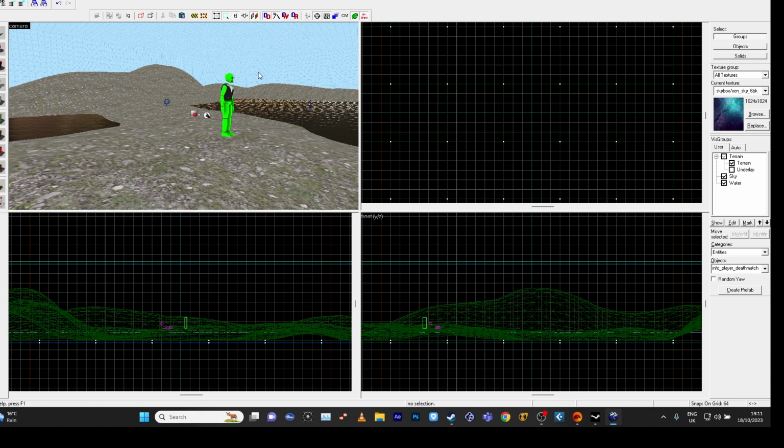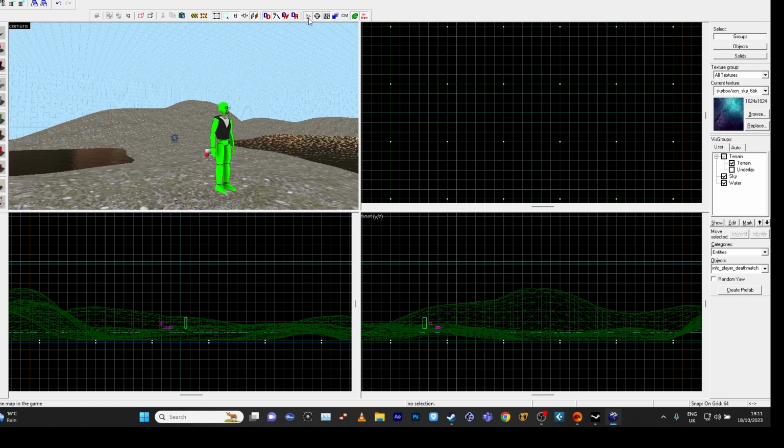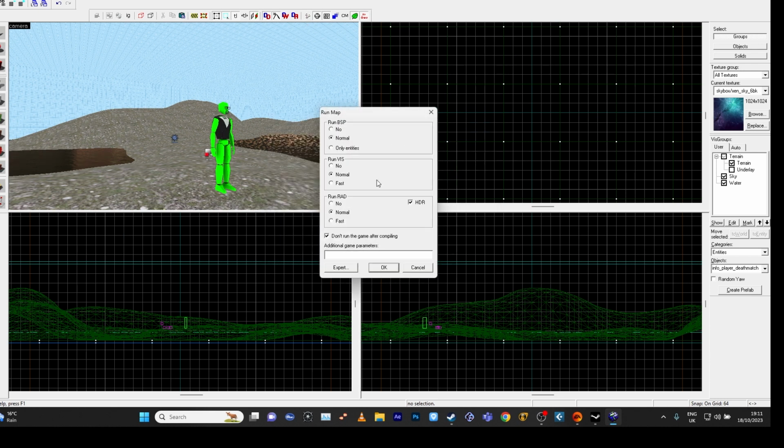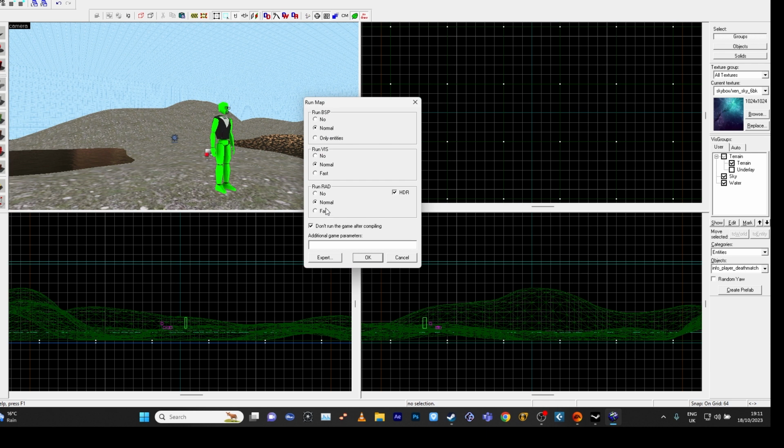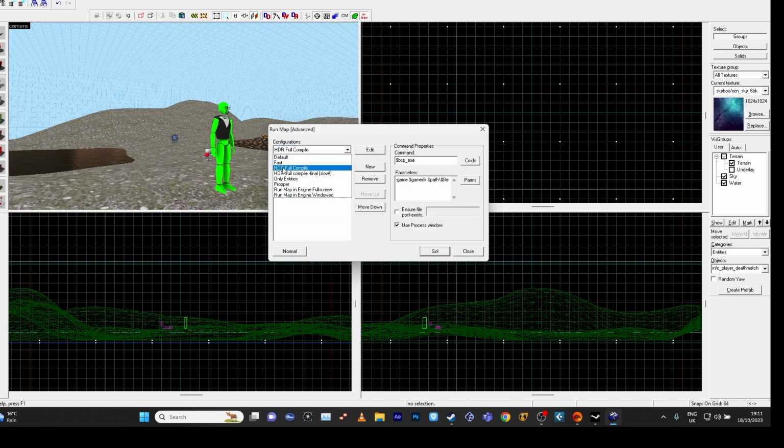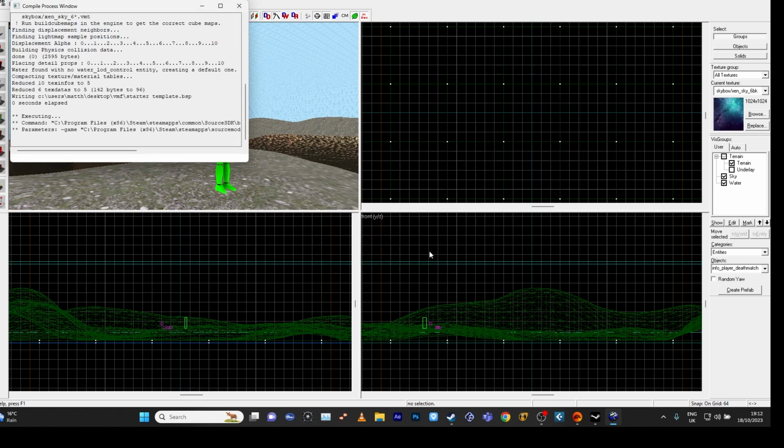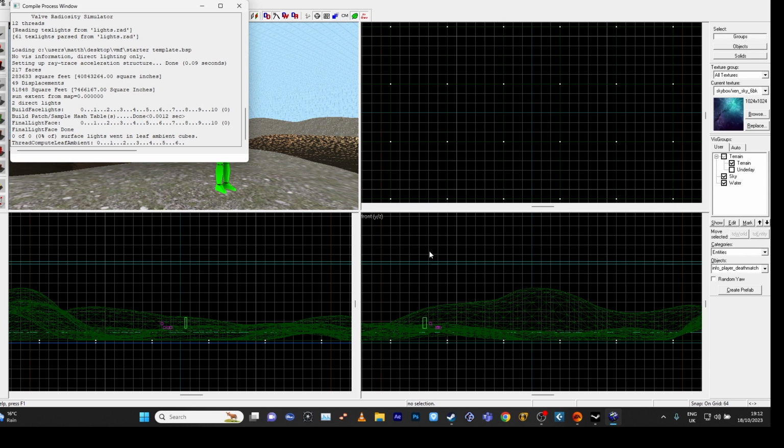So we'll compile it. I mean, it's going to be basic, nothing in there, but you'll see how it all fits together. Compile. Now you're probably seeing this. Make sure that's selected. Don't be afraid. Don't run game after compiling, that's fine. Click on expert, go to HDR full compile. Untick this one, because that's going to launch the game. HDR full compile. It won't take very long. If the map's fine, it will be fine. If there's loads of stuff going on, it might take a bit longer, but it's fine. It is just as quick, but this gives you the full HDR settings. So watch this, how quick. Go. We're done.